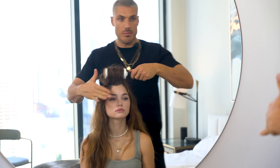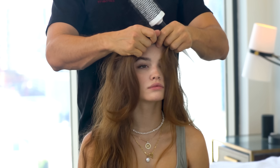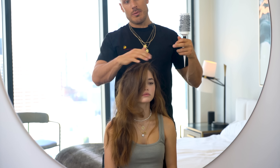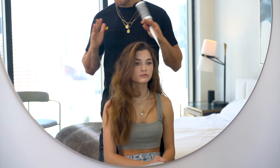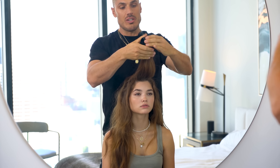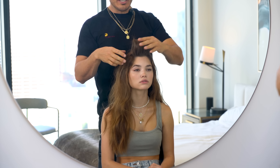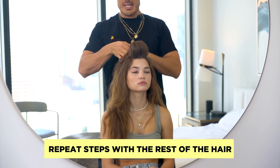Once we've done that with the brush and left it for a couple seconds to dry, when you take it out you should get something that looks like this — a really beautiful, sexy blowout. You get the volume from blow drying it without a part, and what's great is you can flip it from side to side. It doesn't matter where your part falls, it frames the face perfectly. Now I like to use the Leandro Limited Velcro rollers while we blow dry the rest of the hair. They're self-grip so you can just put them in and it sticks into the hair, keeping the rest in place.